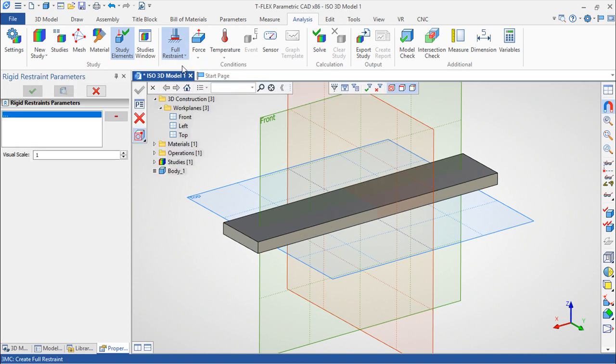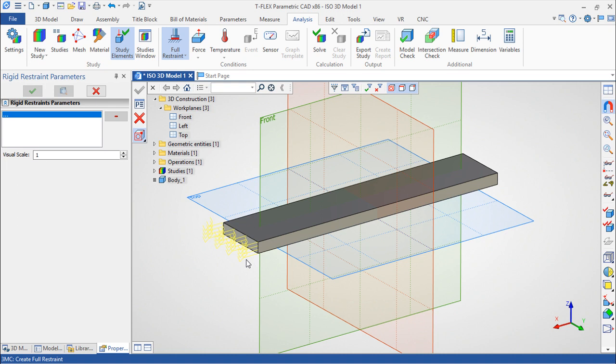I want a full restraint. I will apply this to a particular face, and we have this kind of visual check. So this means that this particular face will not move and it will be fixed. This is for applying a specific condition.